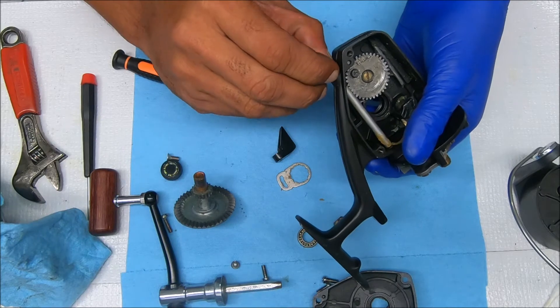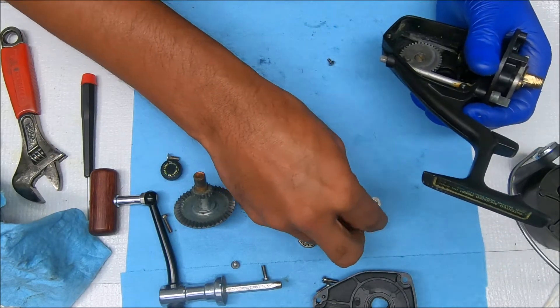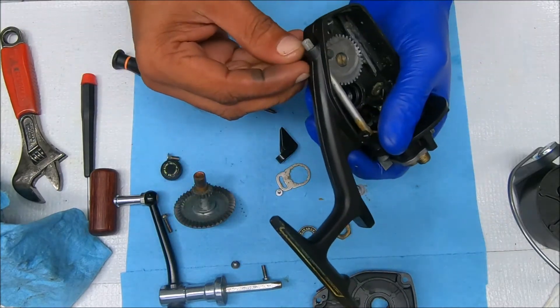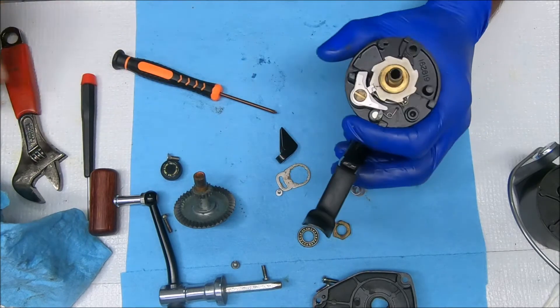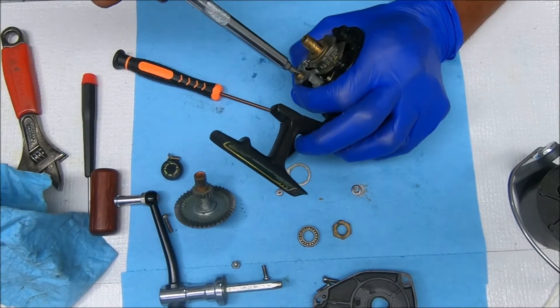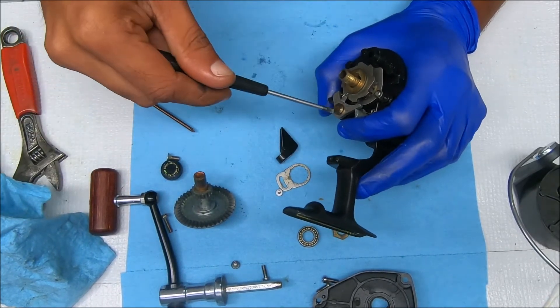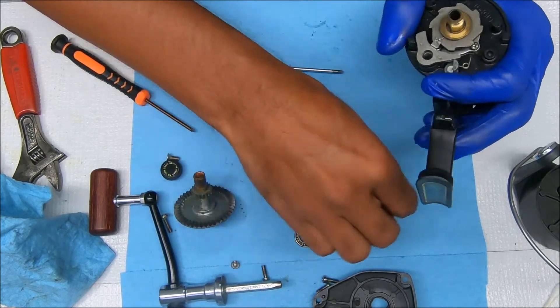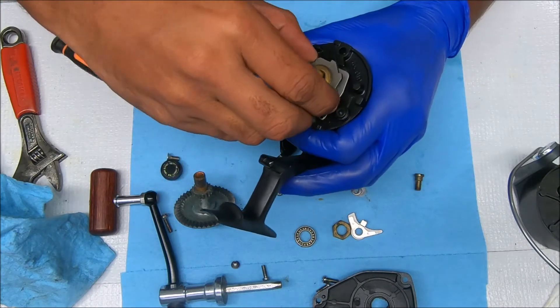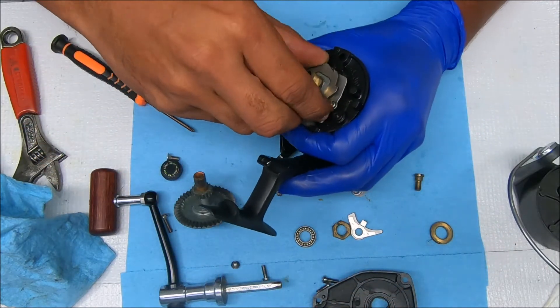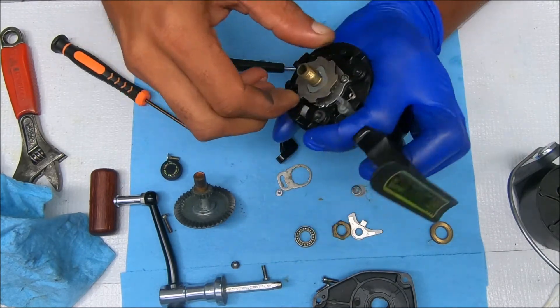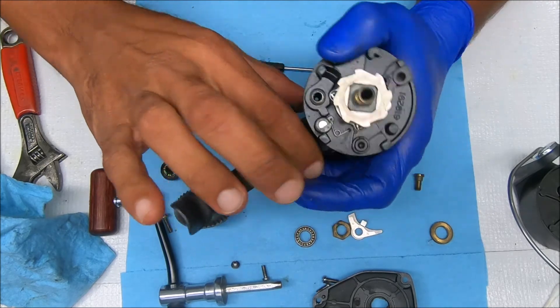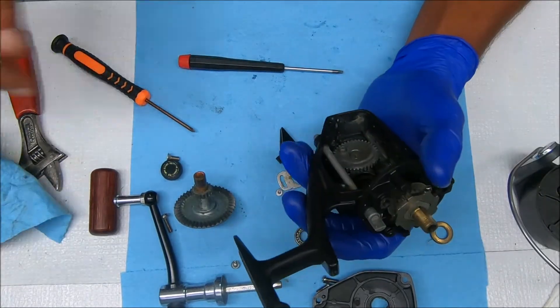All right, it's because of the same issue that we had with getting the shaft out in that there's a lot of built up or dried up grease on this. So let's see, I'll remove this so I can try to pop that out. I think this would be a simple little fix for this.